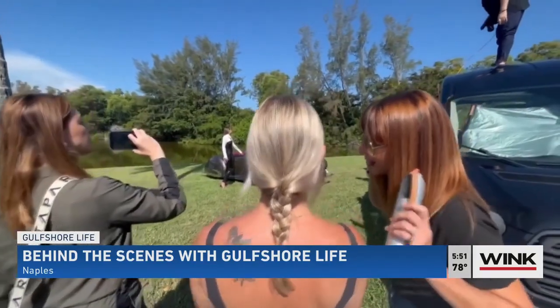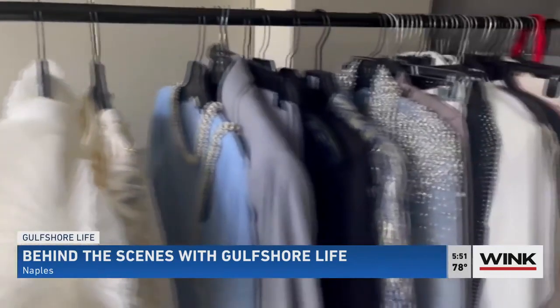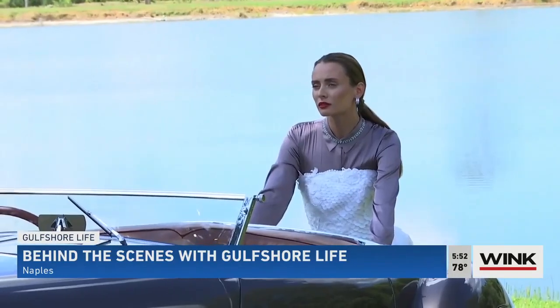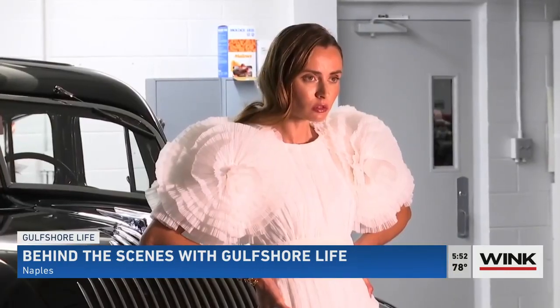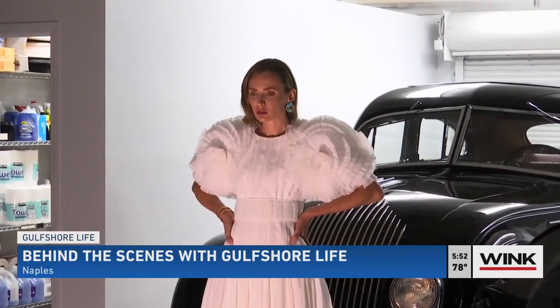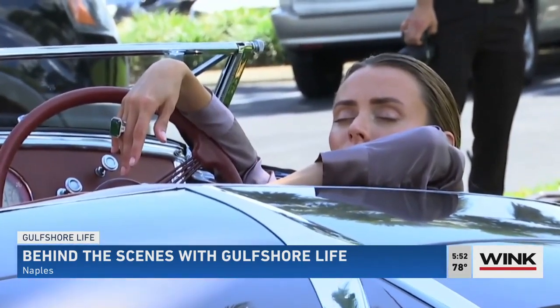The makeup team with Duality Artistry is laser-focused on the model, and the stylist, Anna Ruiz, put in the work before the shoot figuring out the perfect outfit — what can translate the power and the special moment of that. She thought of bringing almost like a women-in-a-men's-world type of style. And right before the shot, the jewelry from Yamron Jewelers arrived.